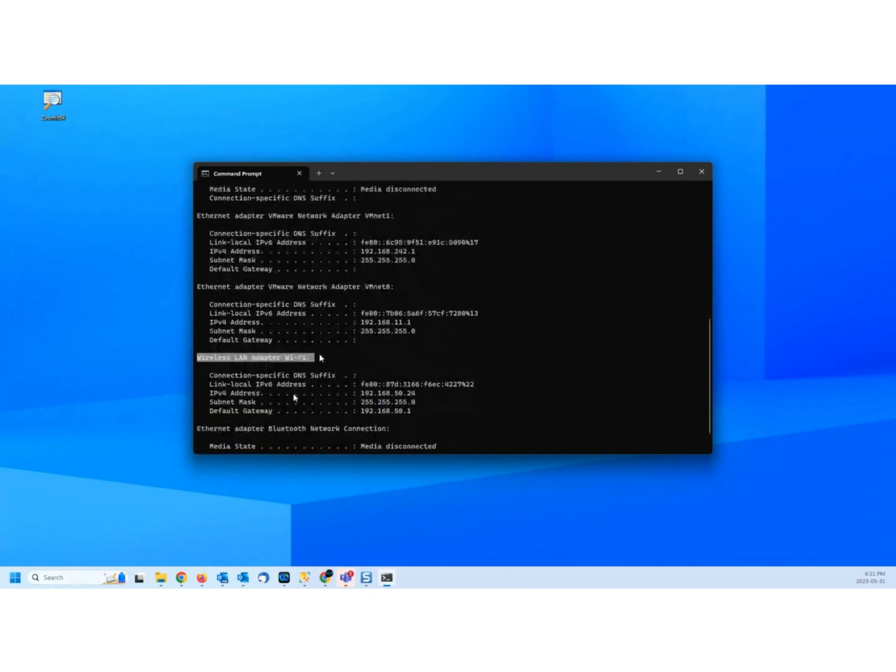Which one is mentioning Wi-Fi? This one. And obviously I am connected to the Wi-Fi. Here it is showing me my IP address. My IP address is my identification on this network. This is the IP address that my router upstairs has assigned to this computer of mine.